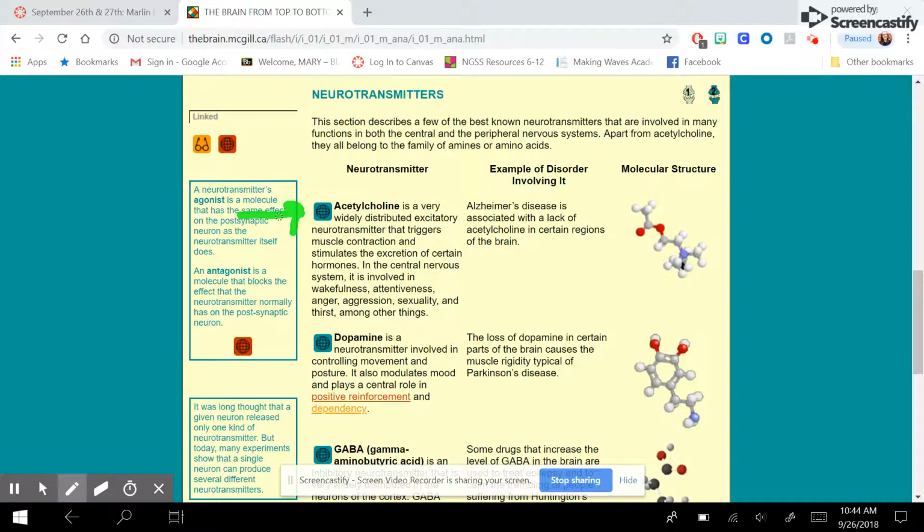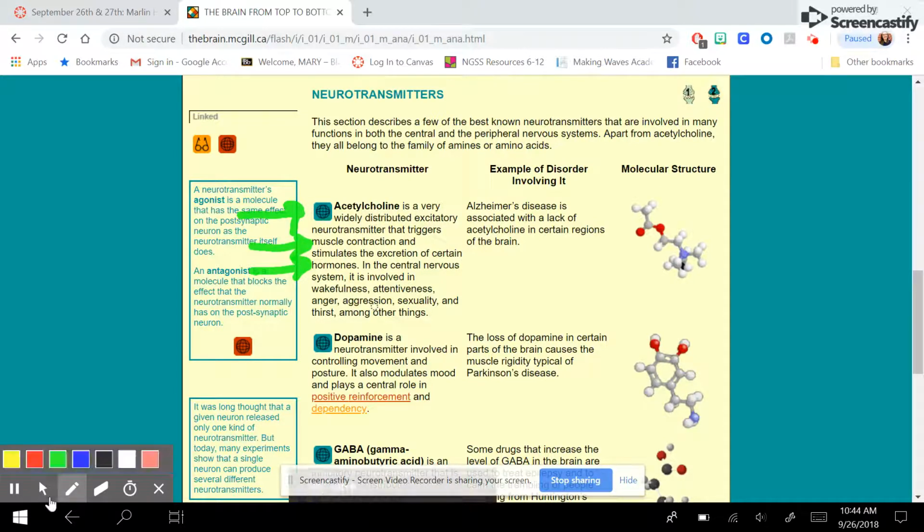This neurotransmitter will excite your nervous system to move your muscles. Anytime that you move your hand when you're writing, or turn your head left to right, you're using acetylcholine. Those neurons in your brain are letting your motor cortex know, like, hey, I hear a sound, let's move our head to this direction. So its key function is for muscle contraction and certain hormones. These hormones can cause things such as attentiveness, sexuality, aggression, thirst, all this other stuff.